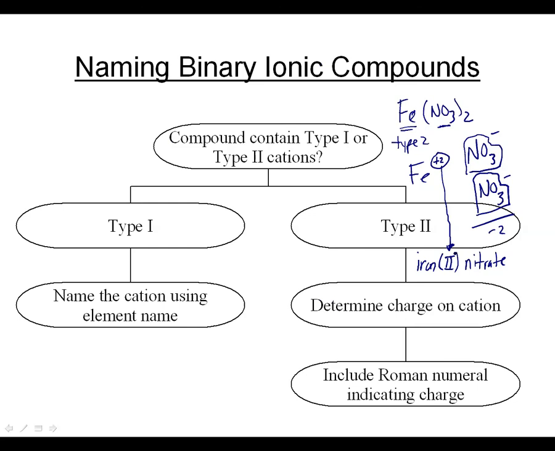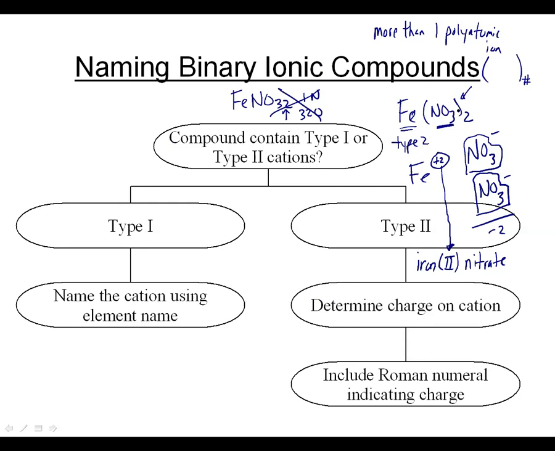This also brings us to a good point here. We do put parentheses around more than one polyatomic ion. So if you have more than one polyatomic ion, you need to put that polyatomic ion in parentheses and then the number on the bottom. And that is because if I did not put parentheses around that, and I just wrote it like this, this is not good, because this basically means that I have 32 oxygens in this case and 1 nitrogen, which is essentially not what you're trying to say. You're trying to say that you have 2 of these NO3 units.